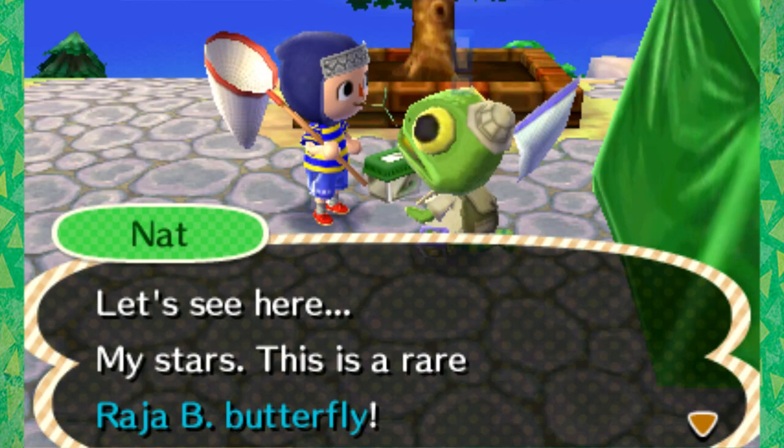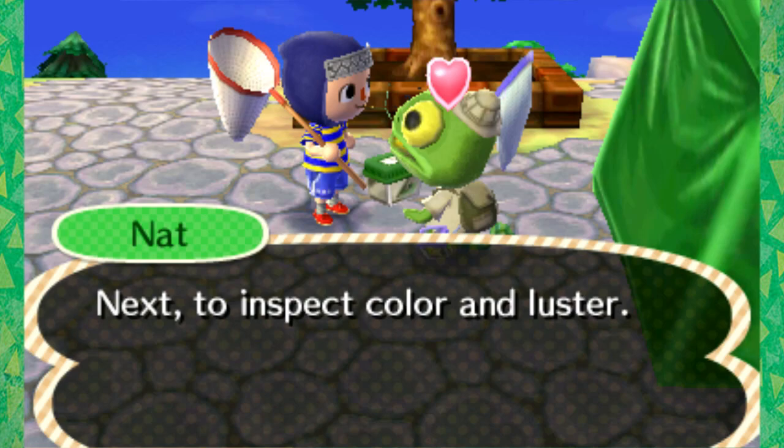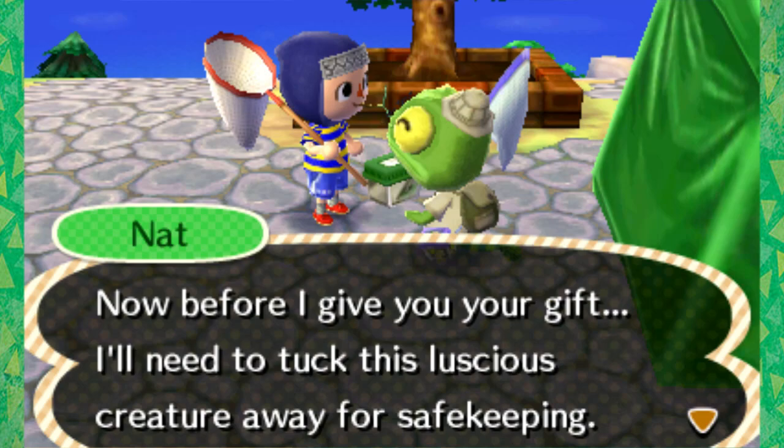My stars, this is a rare raja brooke's birdwing butterfly. Smashing! Yep. Take it. Examine it. Do it. Rank it. It's average size. Ooh, what shine, what vivid, vibrant colors. It warms this old chameleon's heart. Overall, I'd say that it deserves 84 points. Kippers and crumpets! This changes the first place record. Marvelous, congratulations, old bean. Now, before I give you your gift, I'll need to tuck this lustrous creature away for safekeeping.